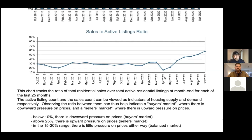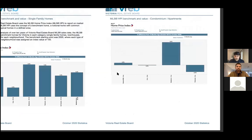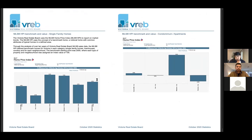Mm-hmm. And so, yeah, this number was up in this range and even higher when we talk about the very fast-paced markets, 2016, 17. But as you can see during all the new taxation and mortgage stress tests and everything that came in over 2018, 19, we were still in slightly seller's market conditions, but really close to that. We've really been in a balanced market for quite a while. You can see the COVID drop here in the spring, and then that recovery that we've been going through the last 6 months is pretty evident as we look through this ratio right here. Yeah, it's wild.